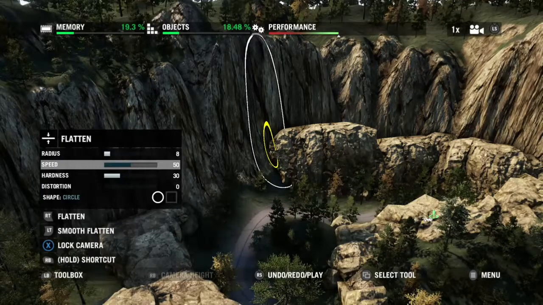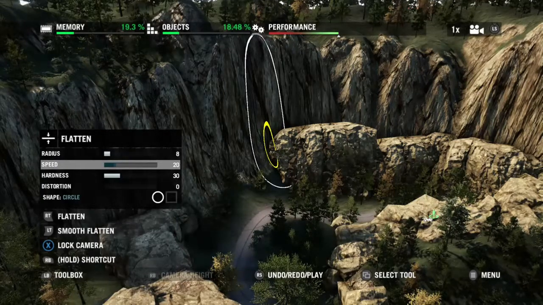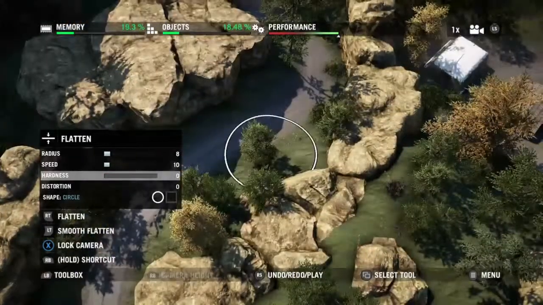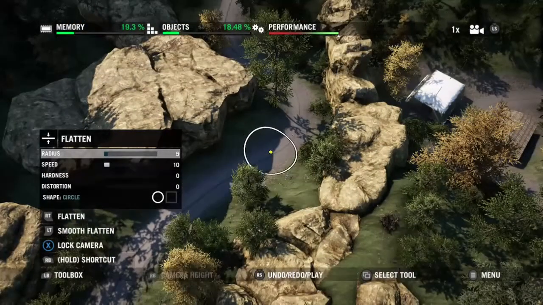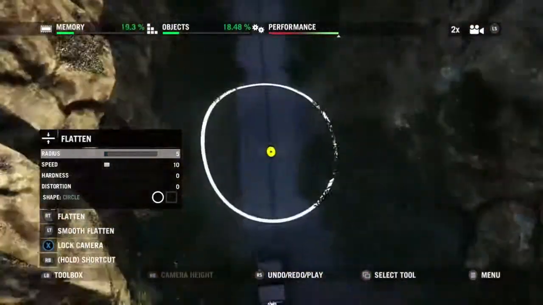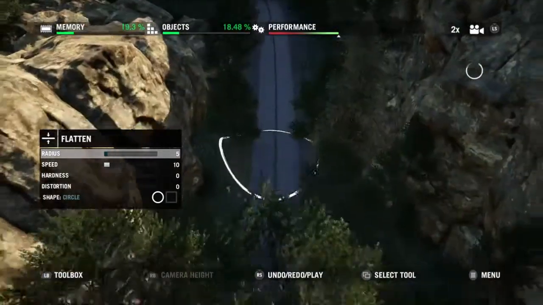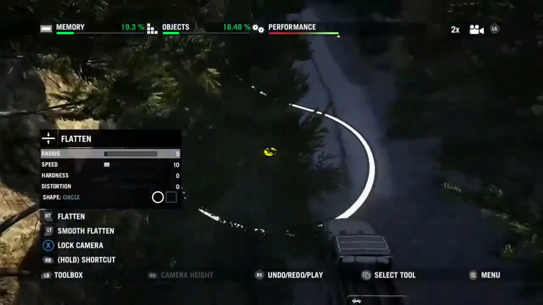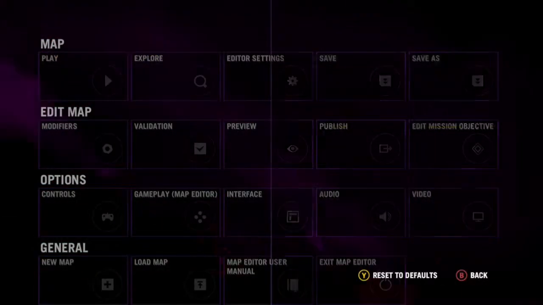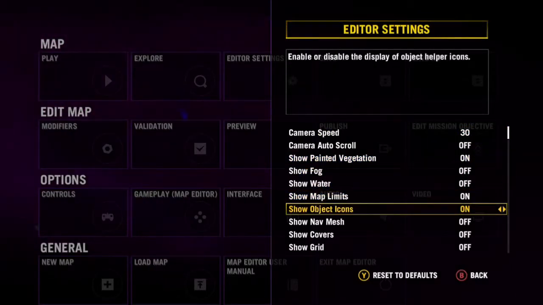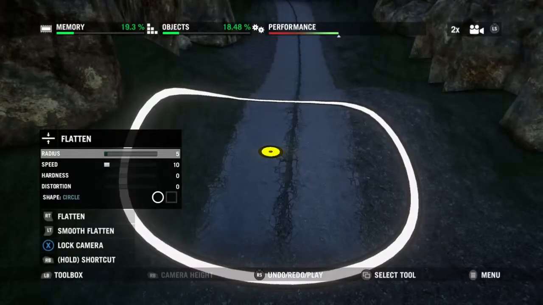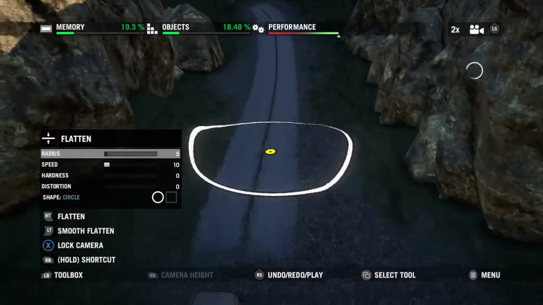Here we are, episode 8, and I'm going to try and sort this road out. If you watched the last episode, you'll see it was quite bumpy when I tried to drive across it. I had a bit of a problem, it threw me off, there were some weird cambers going on. Obviously I just placed a road with the road painting brush and didn't actually alter the landscape, so I'm going to do that here. Just going to turn the vegetation off, make it a bit easier to see.